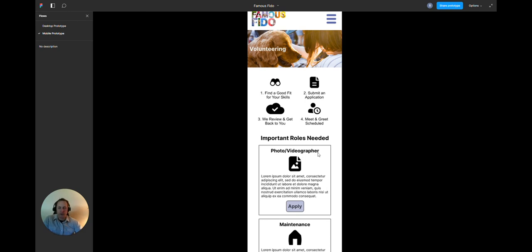But as far as the rest of the layout of the page and how everything is constructed, we've got the hero image keeping the same bright colors, but taking out the body of text so as to not clutter the beginning of the page.